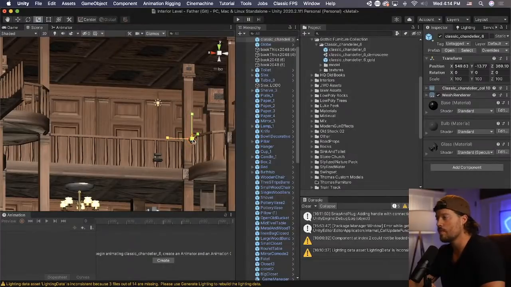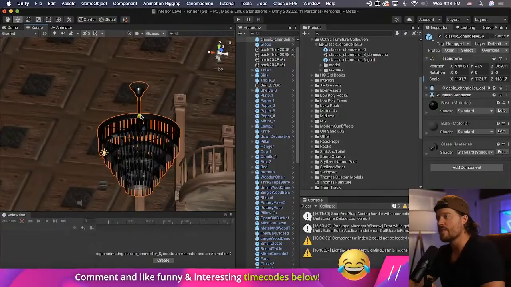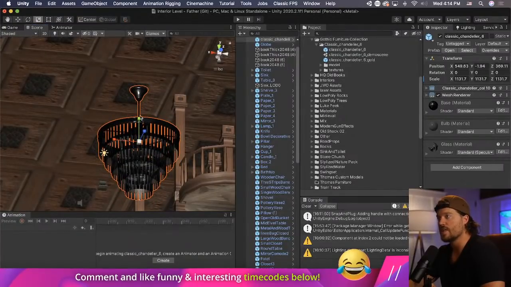Scale her up. Pretty big. And we're going to do super low res, obviously. Something like this. Yeah.